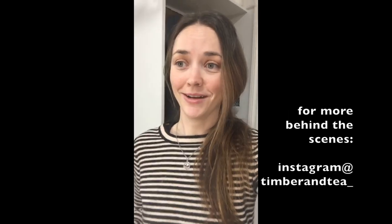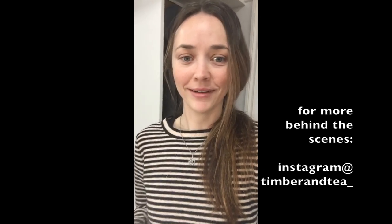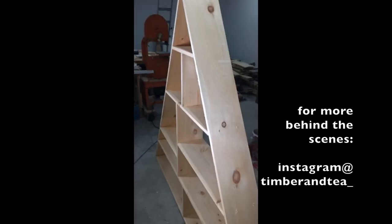So this triangle shelf is coming together way better than I thought it would. I thought that the angles and all the measurements would kind of throw me off, but not at all. It has been like the best build ever. Anyway, let me show you how it's going.